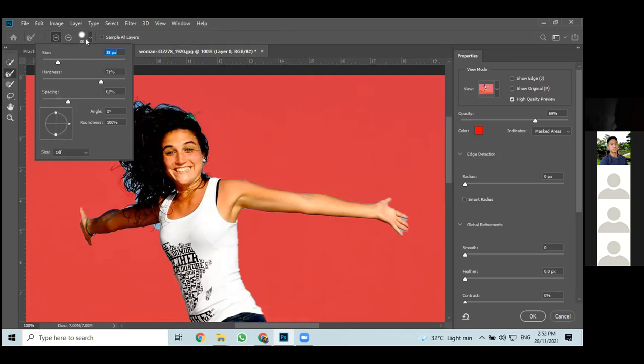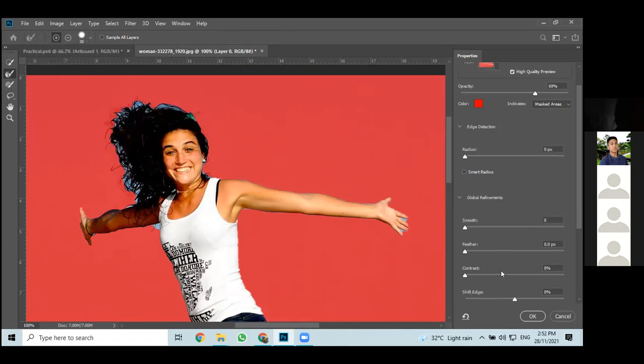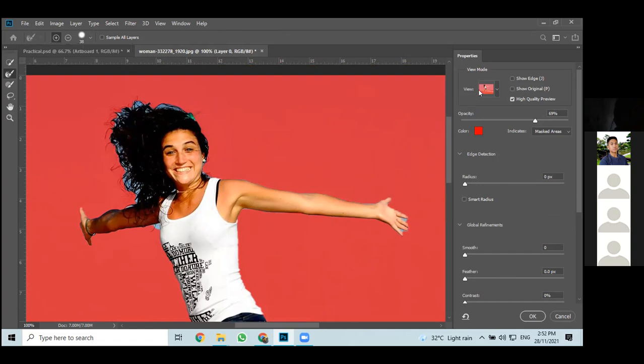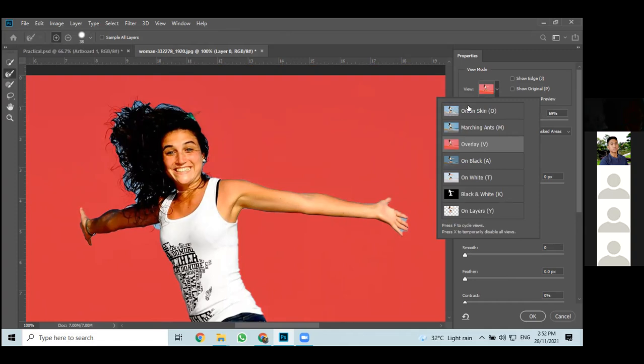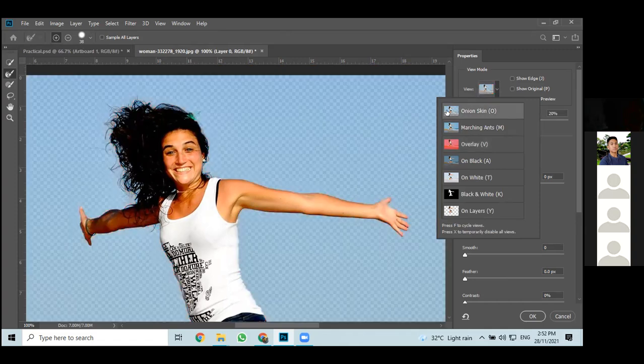There are some tools here. This is what we call an overlay. If you don't want to see the green color, you can always select the overlay. This is onion skin, which will show as a blue color.